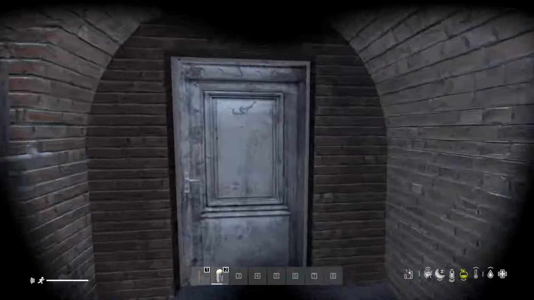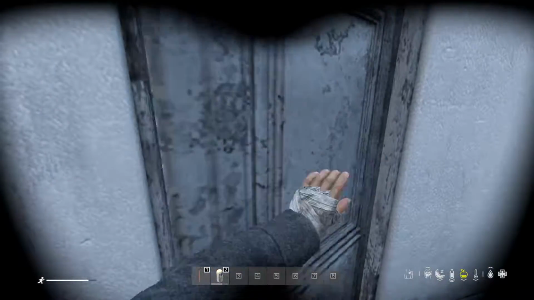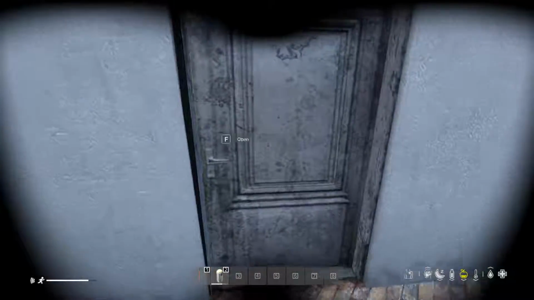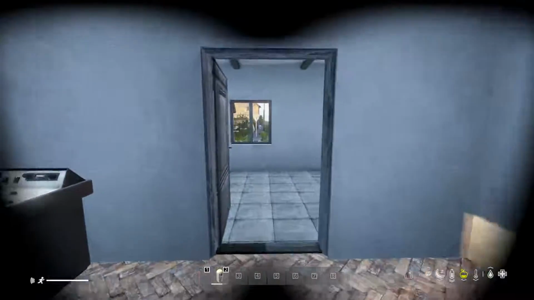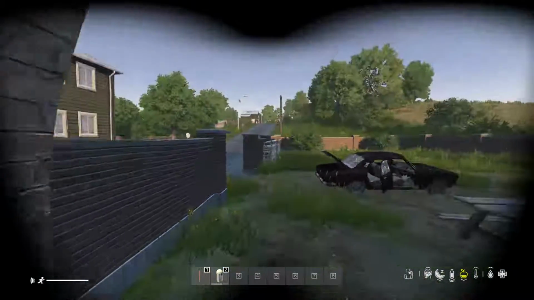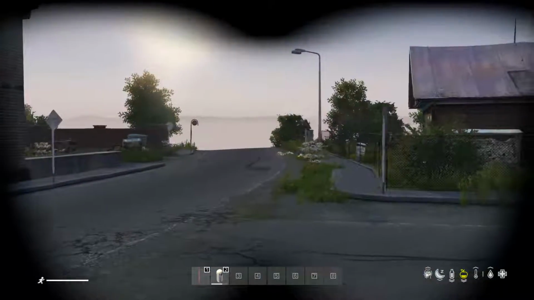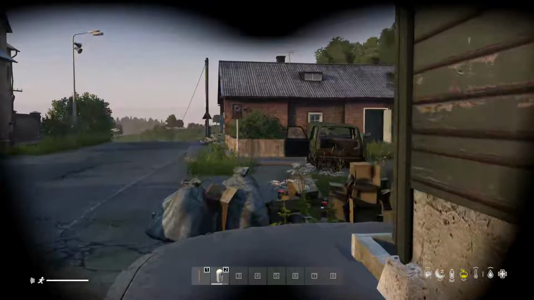Let's check this brick building. Can opener. Good, if we find a legit can of food. We could have opened it with the crowbar, but now we're going to get more food. We're going to get more of a yield from the can, if we were to be extremely lucky, which you've got to be on this server to find legit food.